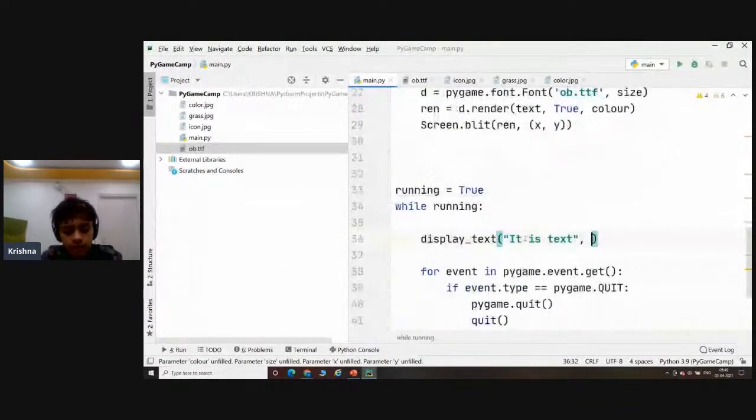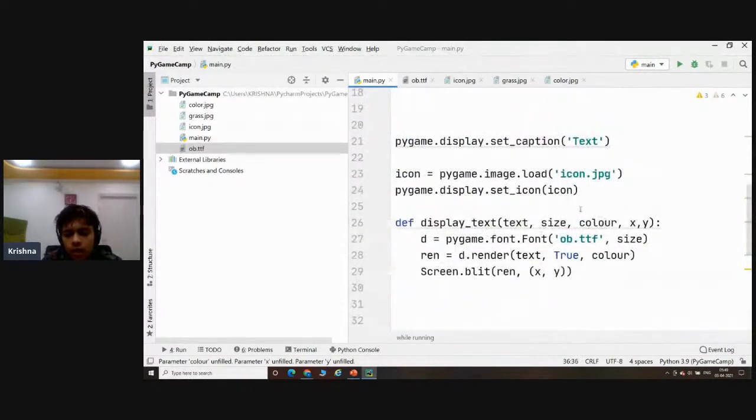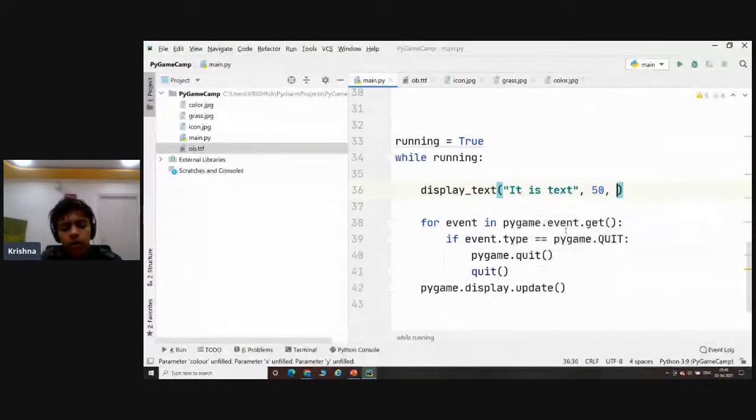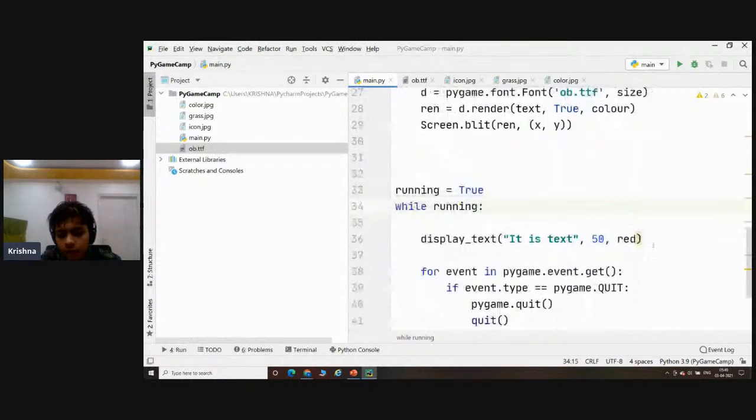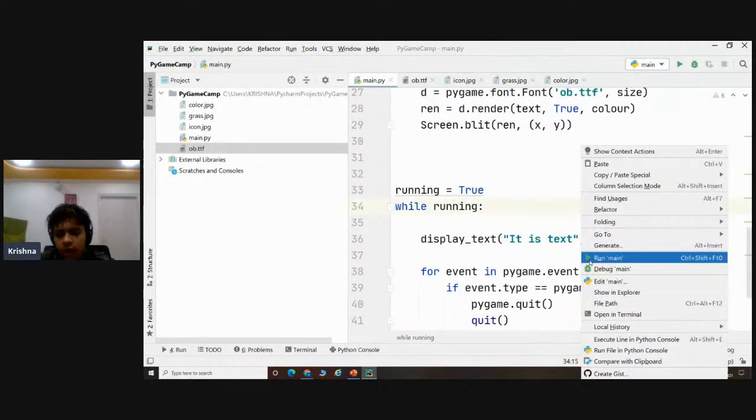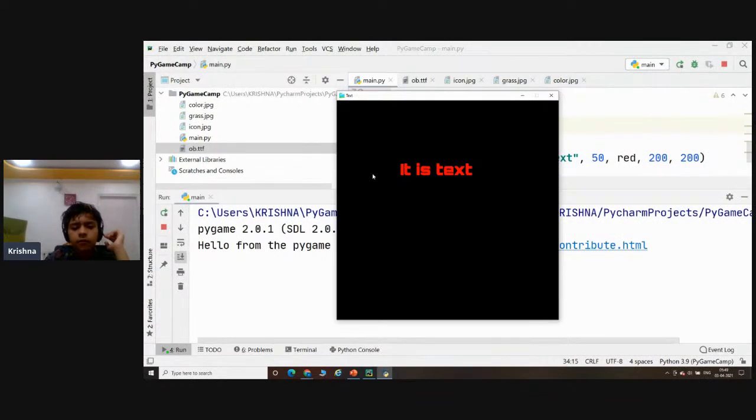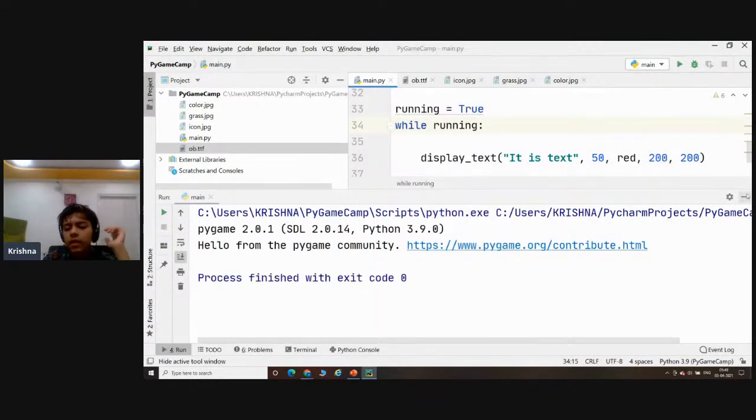The size should always be an integer, else you will be met with some errors. Now color, first I want it to be of red color. Next is the x and y coordinates, so let's give maybe 200 and 200. Now what we can do is we can run to see this piece of text, so that the function is being called.